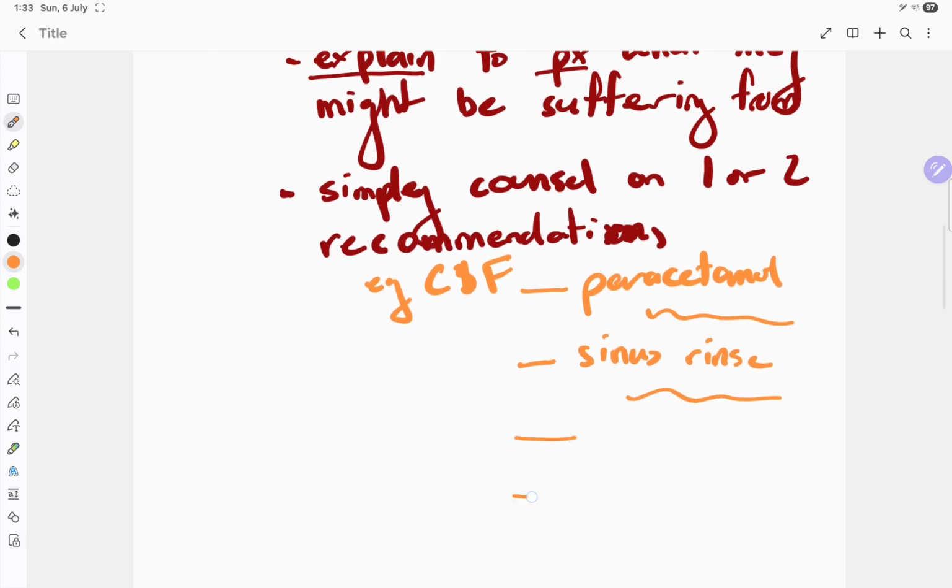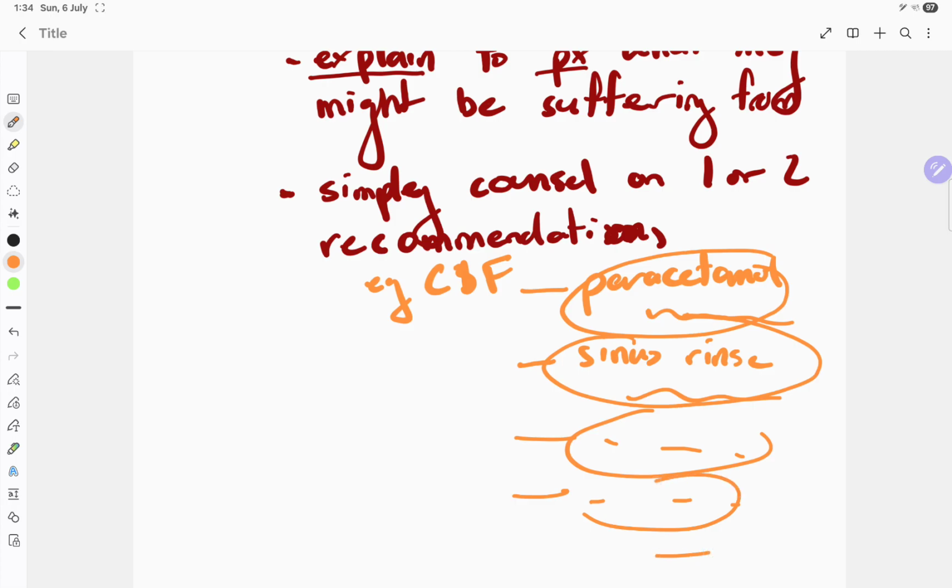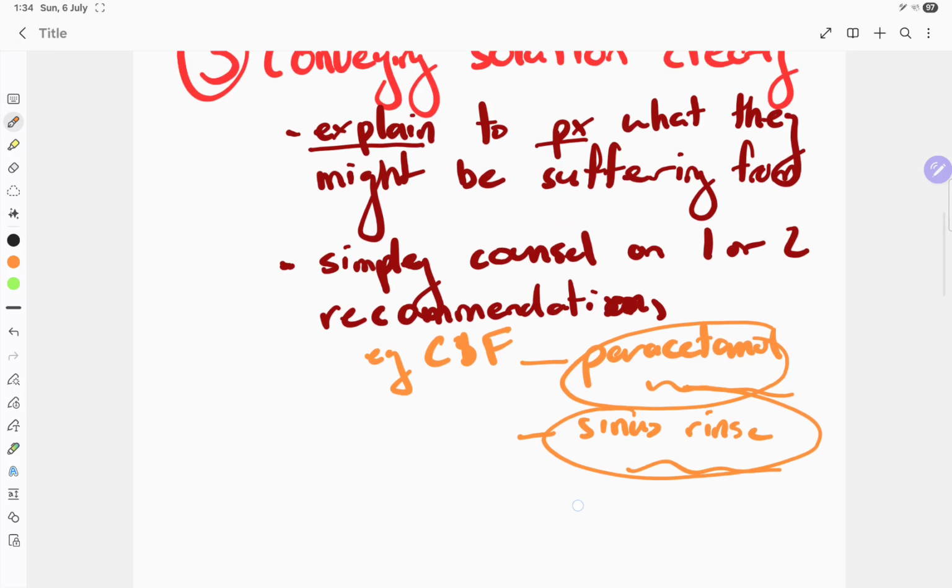You can go for third and fourth options, but you've got to be careful of the time, and make sure you're counseling appropriately and not giving the wrong information in a rush. Because I'd rather you stick to one or two solutions that are safe and effective than blab on about three or four just to show your knowledge. In the rush of things, you stuff up the counseling and you actually run out of time. So generally speaking, just to be on the safe side, let's stick to two really solid solutions, and expand on them as much as possible.